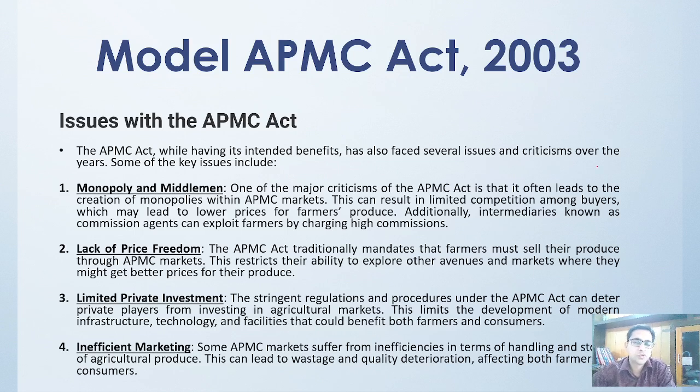So, what are the issues with the APMC Act? Obviously, for the first issue, the APMC Act was released in order to reduce the monopoly in the market, but because of so much bureaucratization and everything, the APMC Act has increased the monopoly in the market, and also it has increased the middlemen in the market. So it has been criticized for the same.